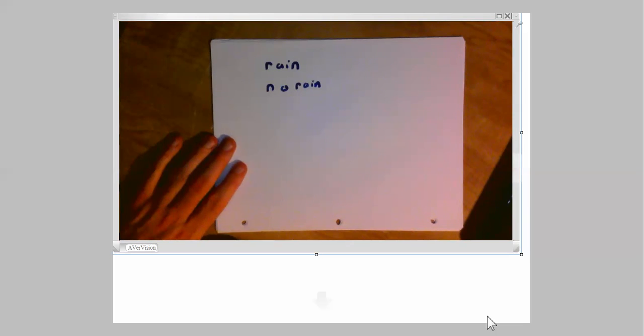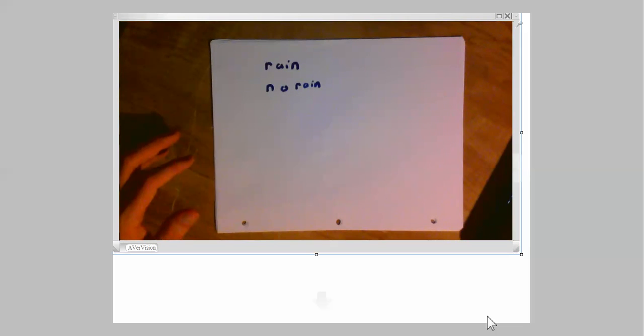Okay? So I'm using a blue marker pen. And usually I can write more nicely if I have my indelible marker on the paper, but I just can't seem to find it right now. So I'll do my best to write this stuff in a legible manner. But that says rain and no rain. Okay?